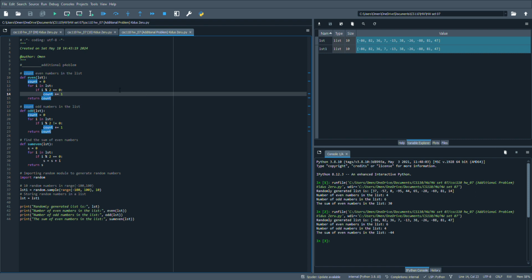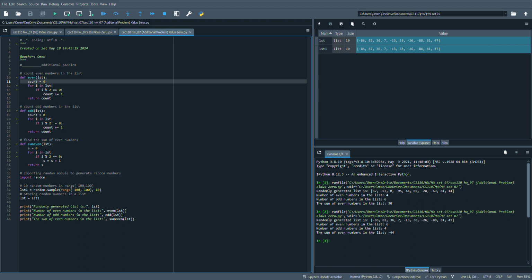Okay, so I started off here. My first function is to count the even numbers in the list. As you can see, I have defined a function called even, which takes in the parameter list lst.